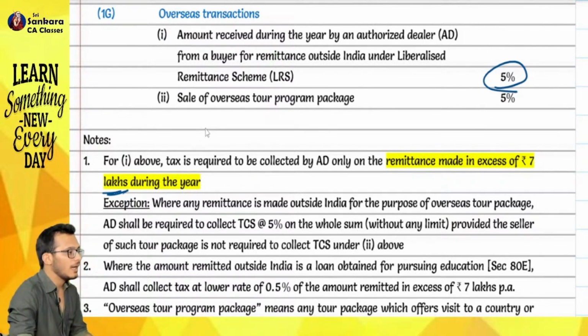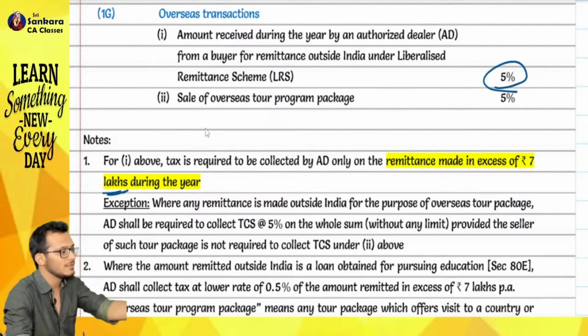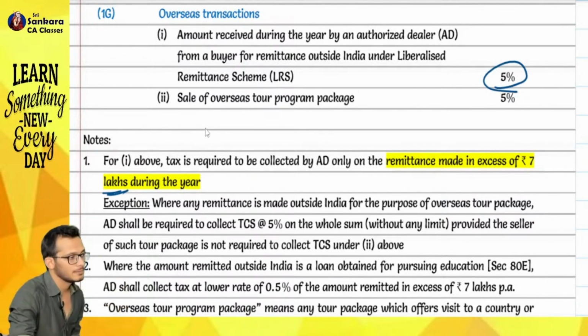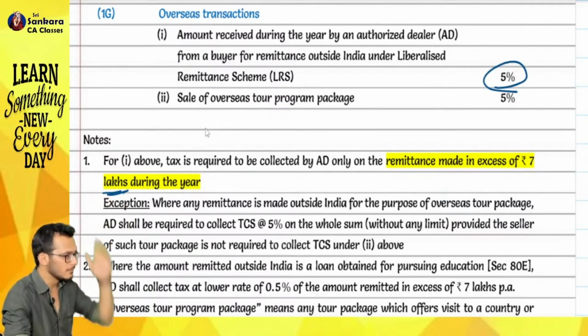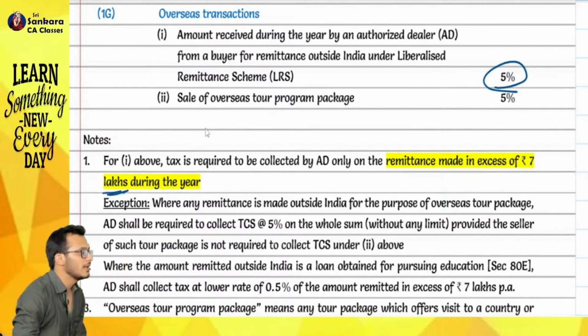Let's say, for example, I want to go for a foreign education loan. I have a loan of 8 lakh rupees. So I go to my authorized dealer and say, this is 8 lakh rupees, send it to my Harvard University. He will say, hold on. For 7 lakh rupees, I will not collect TCS. For the balance 1 lakh rupees, give me additional TCS. Only if I give him that additional TCS will he let the 1 lakh rupees go outside. He will collect the 5% from that 1 lakh itself, and the balance alone is what he will deposit.